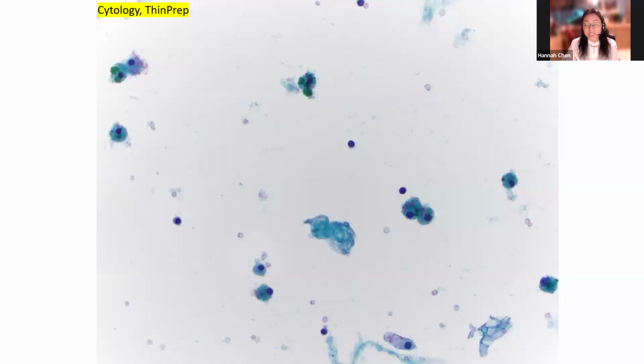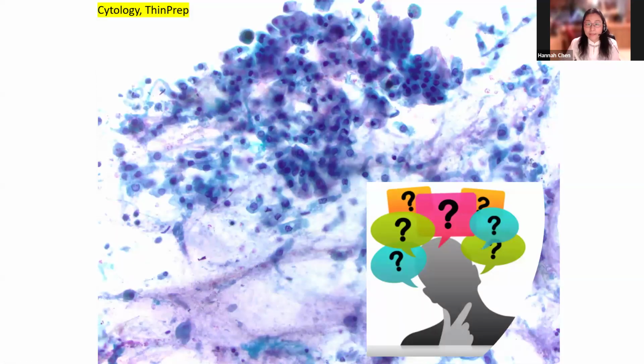This is really representative field for the ThinPrep preparation. What we can see is a lot of hemosiderin-laden macrophages. Background have some RBC and lymphocytes. Other than that, it's not dirty background. Somewhere I can see some epithelial cells. Remember, this is transgastric route, so I think this is just the contamination, GI contamination.